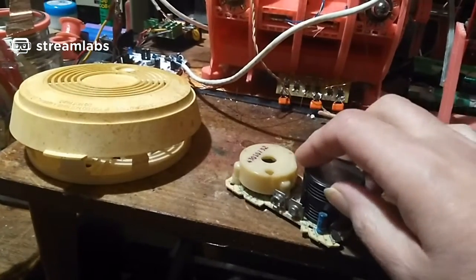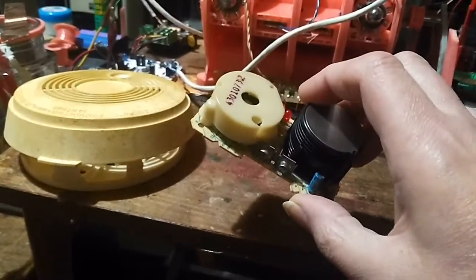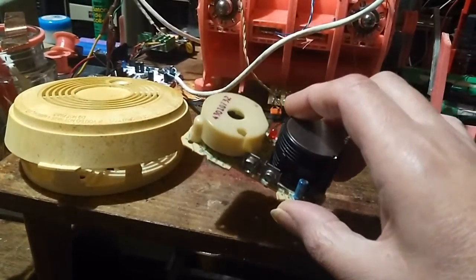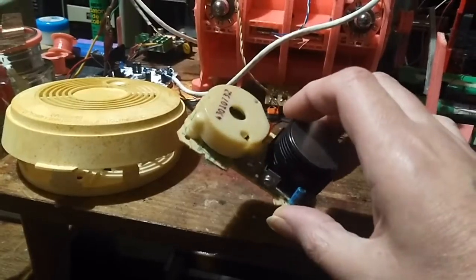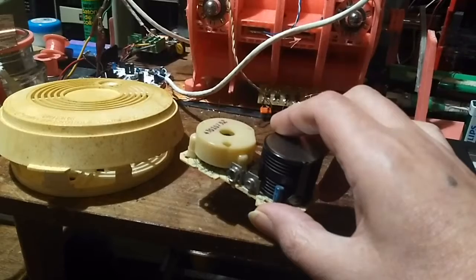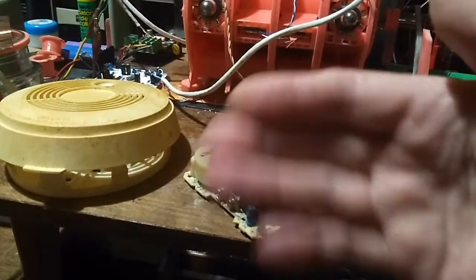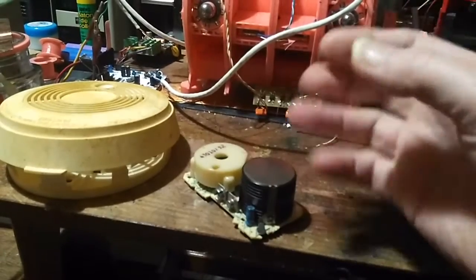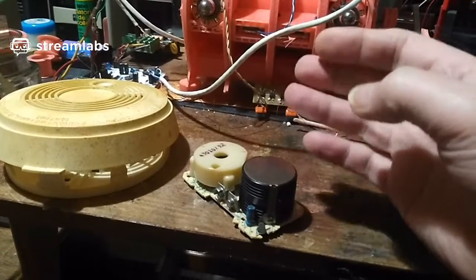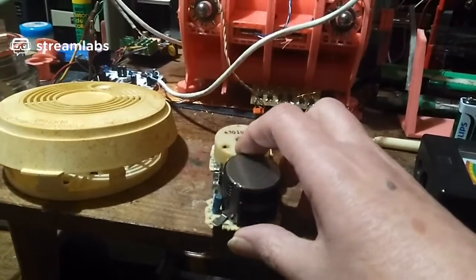Some of the newer ones don't use that. They use a different technology. They use infrared or LEDs to detect things passing in between them. They use other technology to detect the smoke in the air, the density of how much air can flow, how much light is passing between an infrared LED. All of these devices are prone to dust contamination, so if they get dust in them, they can malfunction and beep when there's no fault.